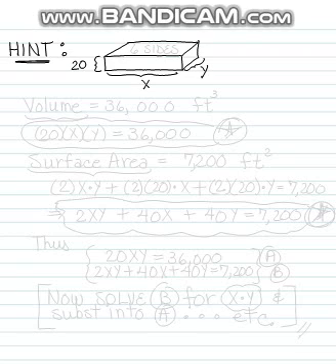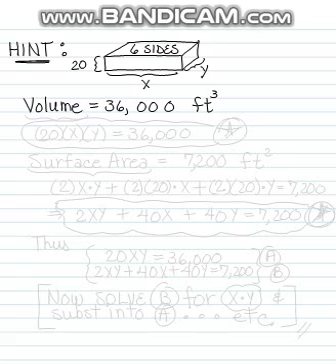Okay, and we want to note that there are 6 sides to the box, 6 sides if you count each of the sides. Now, let's say that we're given that the volume is equal to 36,000, and those would be in cubic feet, so feet cubed. Okay, so what is the volume of a box?